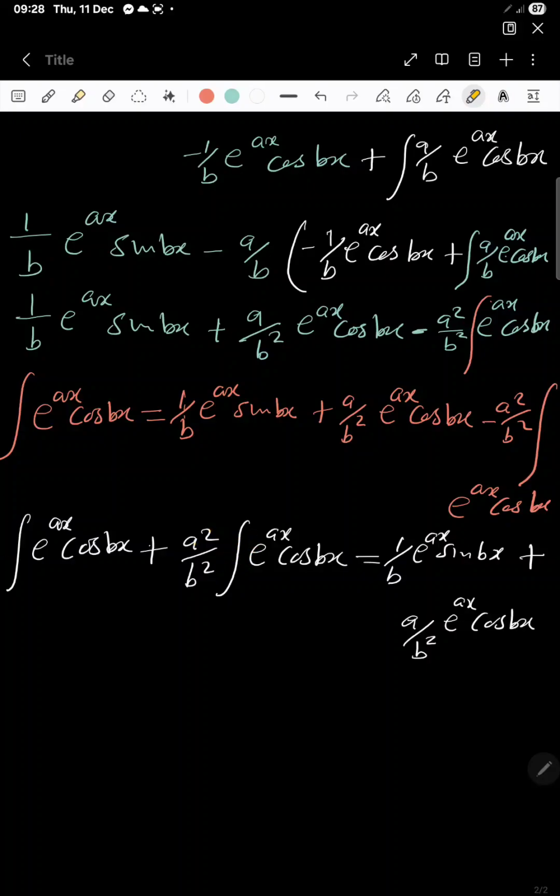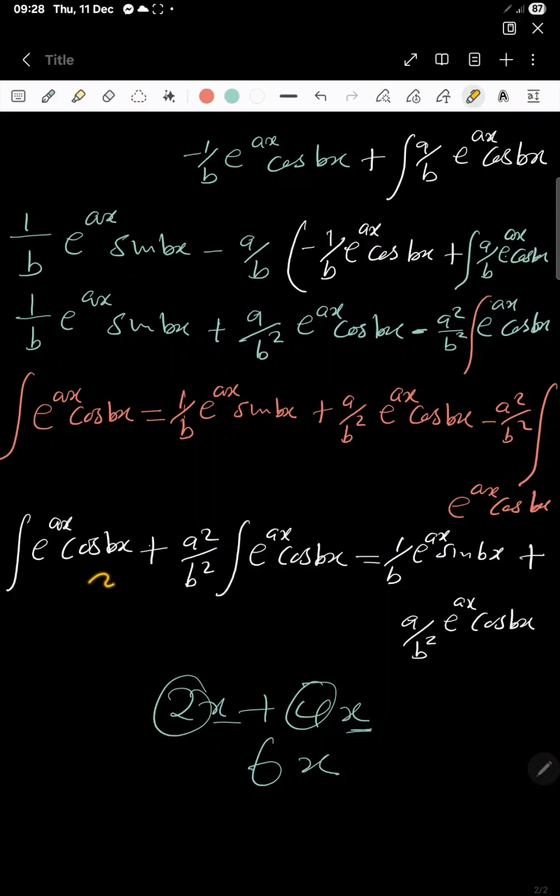So mathematically, in elementary mathematics, if we have 2x plus 4x, we keep the x the way it is and only add the coefficients, which is going to be a 6, like that. So even here, since we have this one and this one under the same integral, we are simply going to add the coefficients. Here the coefficient is 1, here the coefficient is a squared over b squared. So that's what we're going to do.